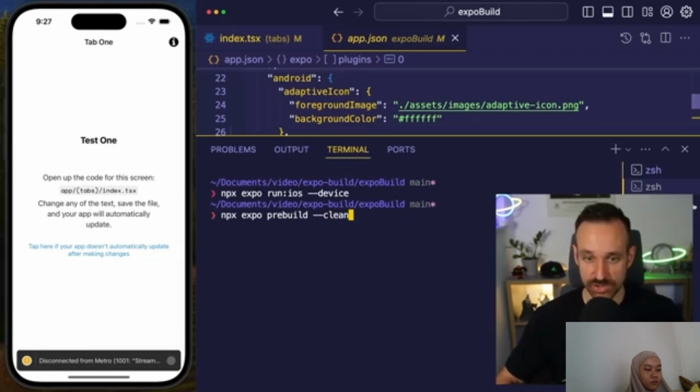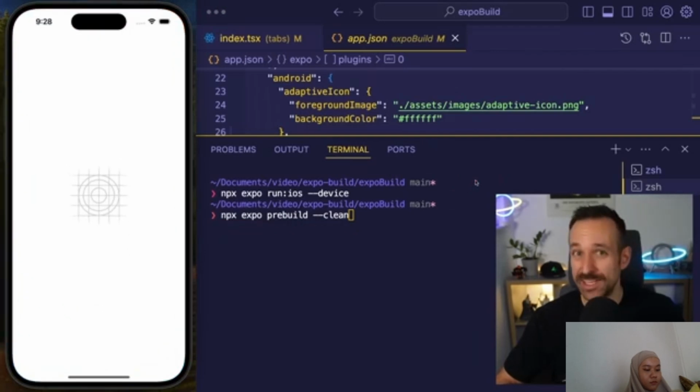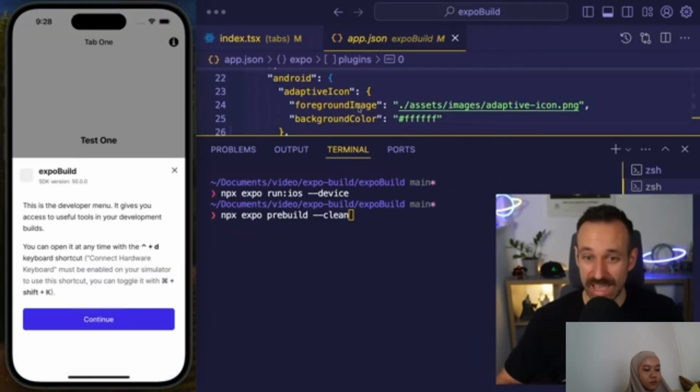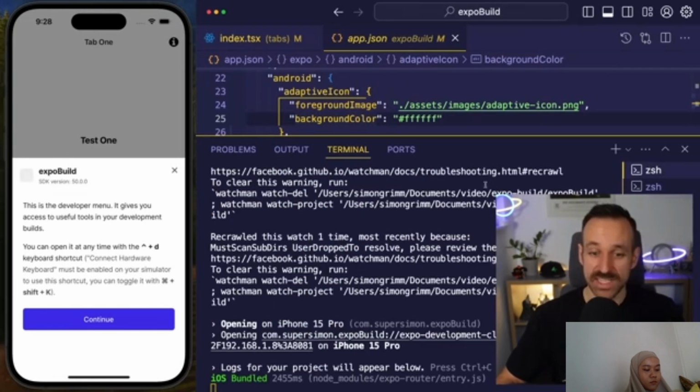Okay, so you don't need true or false at the end. You just need npx expo prebuild --clean. This will basically wipe out your iOS and Android folders in your project and do a new clean prebuild based on all the information in your app.json. In the meantime, here's the project coming up and you see this is now using the developer menu.